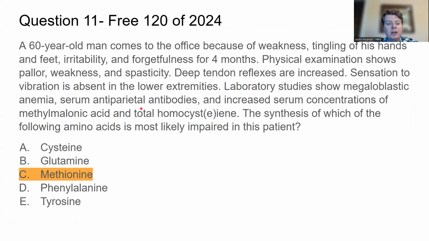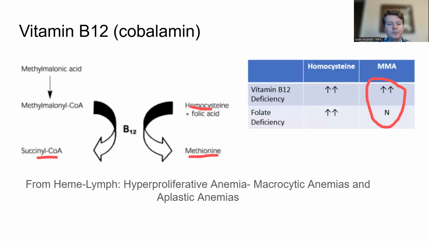Going back to the question, I had this question about what the heck antiparietal antibodies are and how I didn't need that information. But I know this is kind of where they're leading anyway with B12's absorption and stuff. Parietal cells are found in the stomach. Parietal cells produce acid, but also produce intrinsic factor. So if you don't have any parietal cells, it would cause a decrease in intrinsic factor, which, going back to GI, would be used for vitamin B12 absorption. So that just plays into the fact that we know they're vitamin B12 deficient already, but it gives us one little extra tidbit.